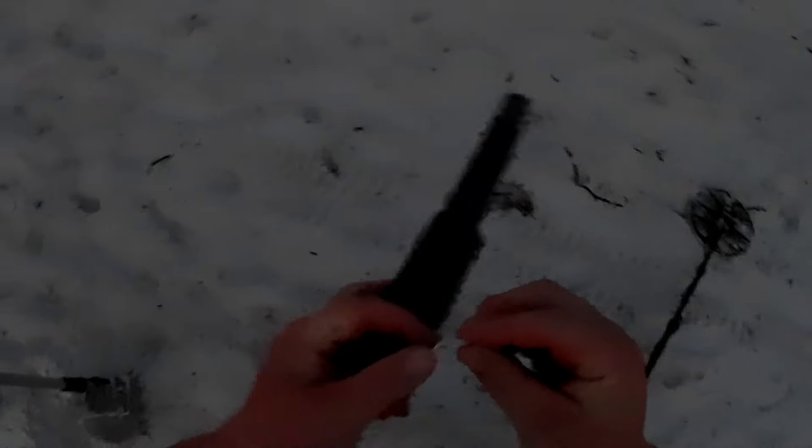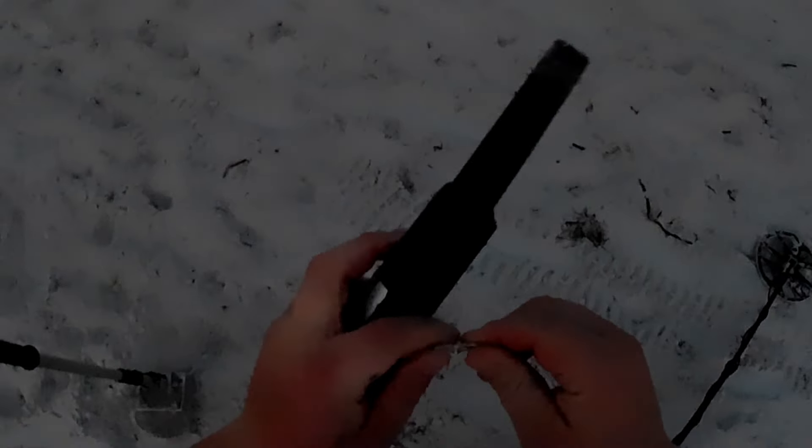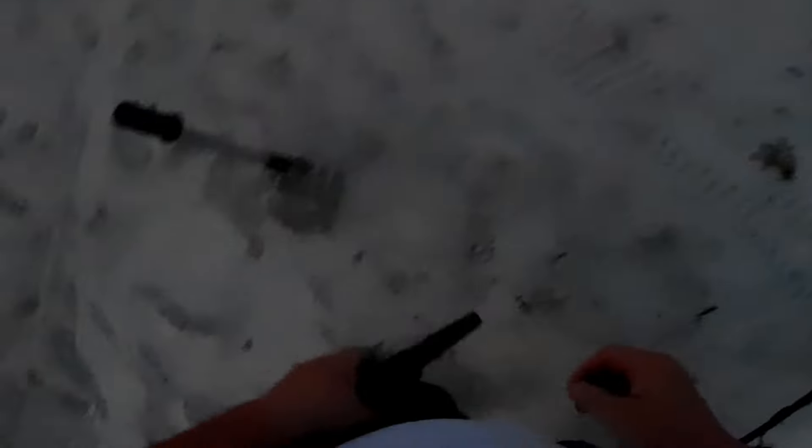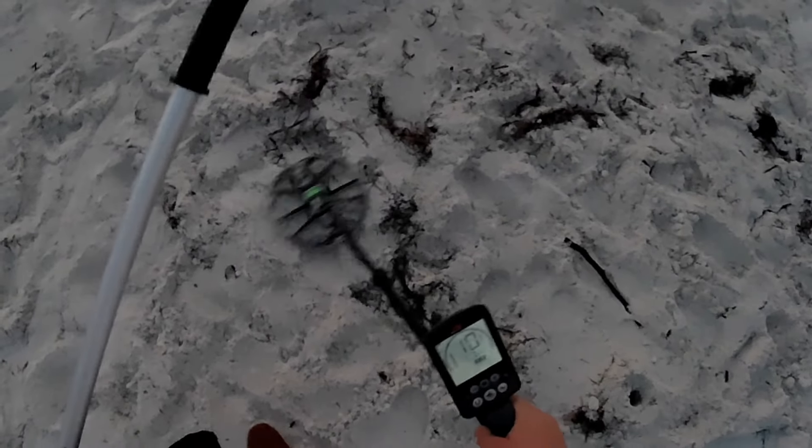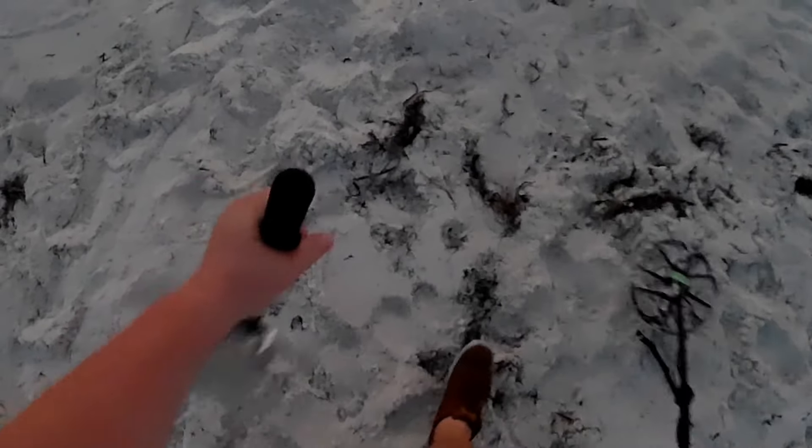Oh, it has dropped now — dropped down to like a five. Let's get in there, we're gonna pinpoint it. I think the batteries on my pinpointer are dying. What do we get? Oh, it's a smushed pole tab. We can't get away from here without getting pole tabs though.